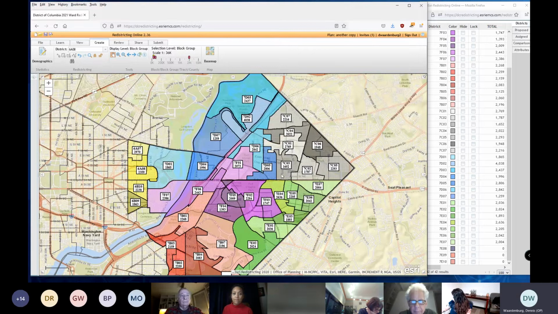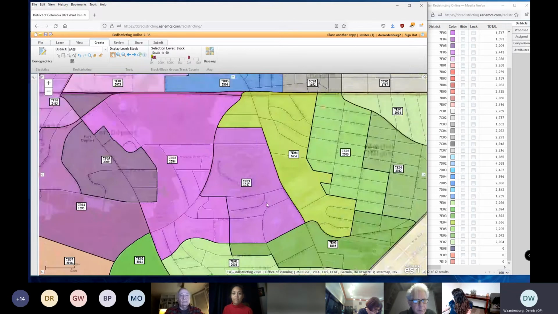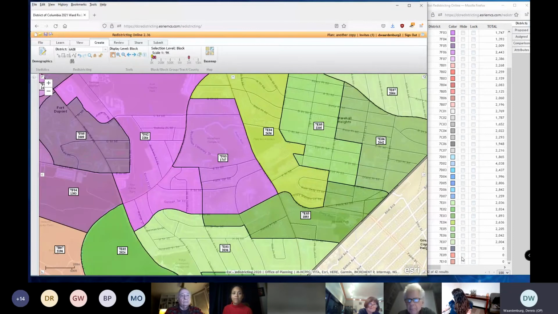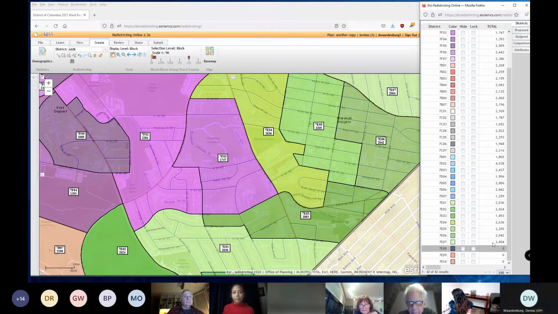And again, because I just made this up out of the blue, it's not going to make any sense whatsoever to do so for these new 3 SMDs. So I'm just making an example to show how this works. Once you've created them and they're in the list, and you see they have 0 population based on the district window, adding things to them works just like adding things to an existing SMD, because they do exist. They just don't have any blocks assigned to them yet.